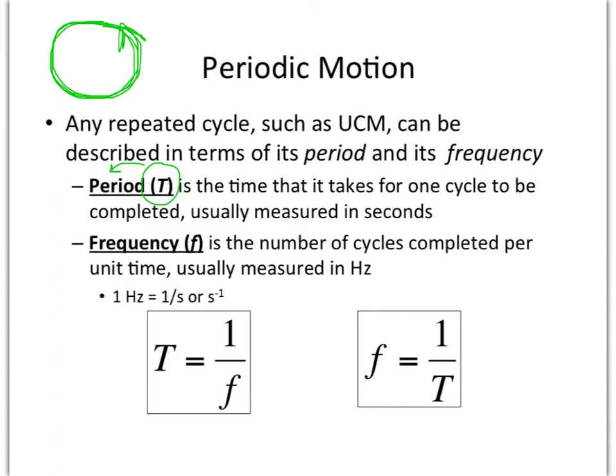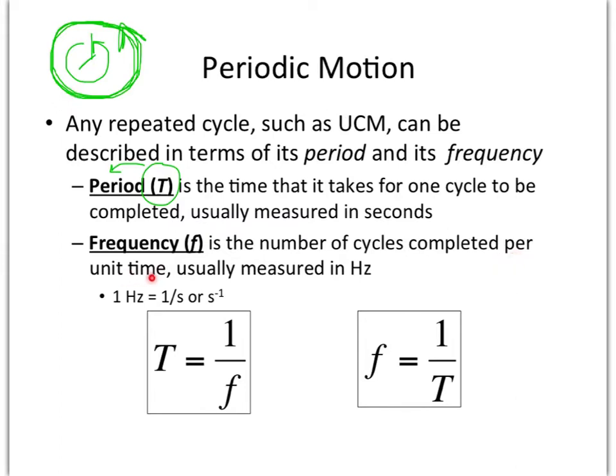So however long that takes, well, let's say, I don't know, I'm going counterclockwise here, but let's say these are hands of a clock, all right? Well, the minute hand goes around the clock face once every 60 minutes, right? Once every hour. So that would be the period of the minute hand. By contrast, frequency is the inverse of that. It's how many cycles or how many times around you can do per unit time.